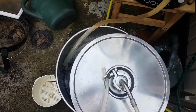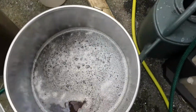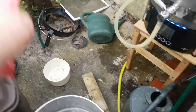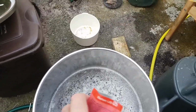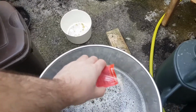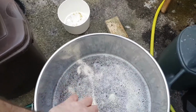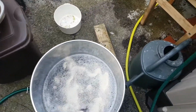I'll just let it finish off, and then we'll get some yeast and pop some yeast in there. So there we are, ready to go. Got a few bits of hop debris in there, but I think by the time it's fermented and it's conditioned out, it won't be such an issue. Got some Sapphire 05. I'm actually not bothering with aerating it. I don't think you need to. I had a quick chat to Chris. Chris has Harry 69. He was saying that he doesn't bother when he's doing it commercially. He just doesn't bother doing any aeration. He just sticks the yeast in and just leaves it to its business, which I will do the same. Can't be that bad, can it?